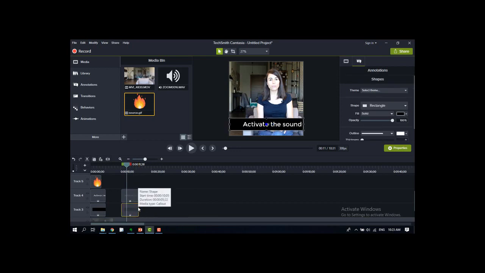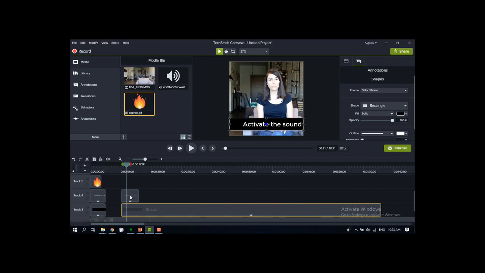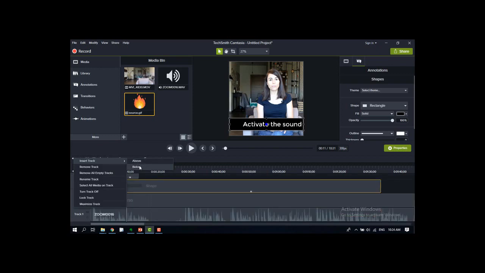You can keep the same shape all over the video, and you keep adding your text scene after scene in a way to have subtitles for the entire video. And after you finish with your video, you can add a background music if you want. You just have to click here on insert track.